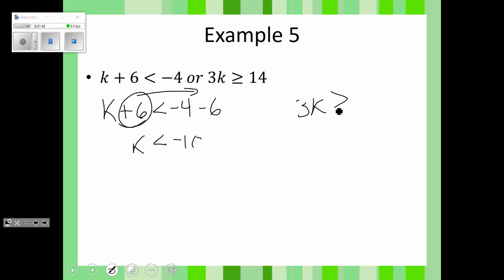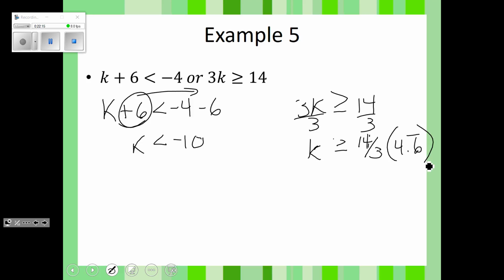What's the purpose of this problem? It's a fraction. So this would be the one time that I would say, I don't understand where 14/3 is, but what could I do? What would help me understand where to put it on the number line? If I made it a decimal. K is less than -10. Sorry about that. So what is 14/3 as a decimal? So 4.6 repeating.